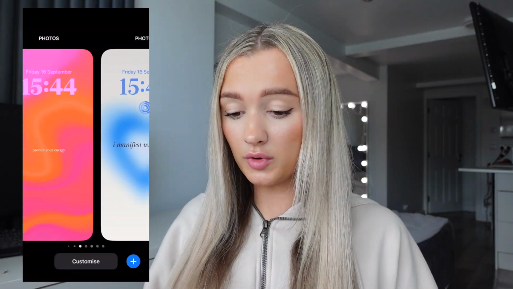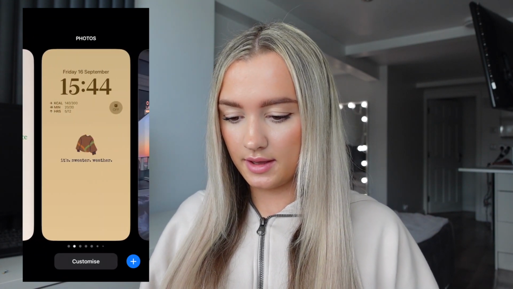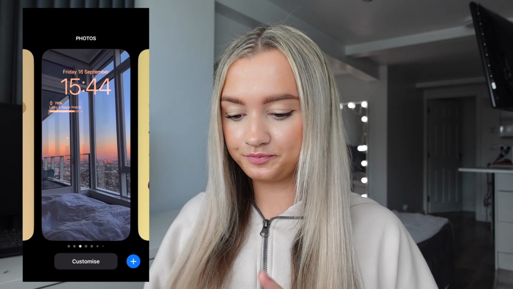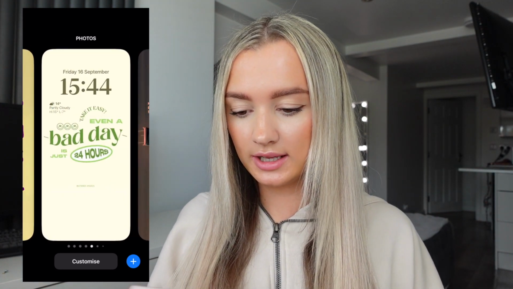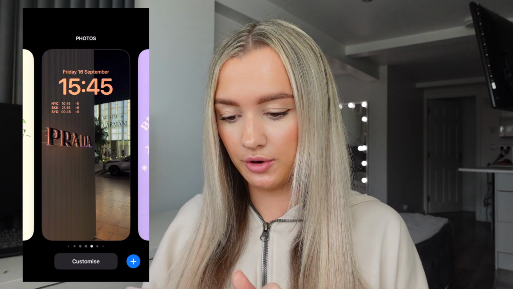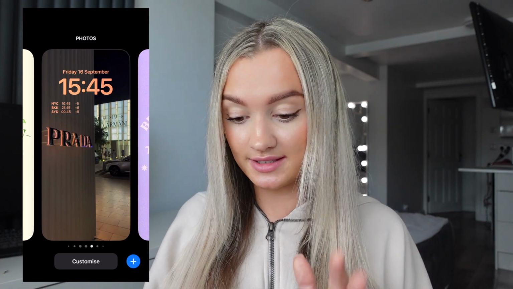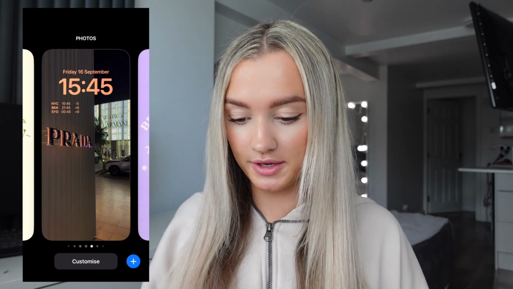So I got a little carried away with making loads of different lock screens, but I finally chose one that I like. So I'm just going to go through and show you all the ones that I've made. I've got these two, which are the first ones that I made, which I went through with you all quickly. This one. And then on this one, you can add the different time zones from a different place. So I've got New York, Thailand and Sydney. Just curious to know what time it is in different time zones. I think it's quite cool that you can do that.